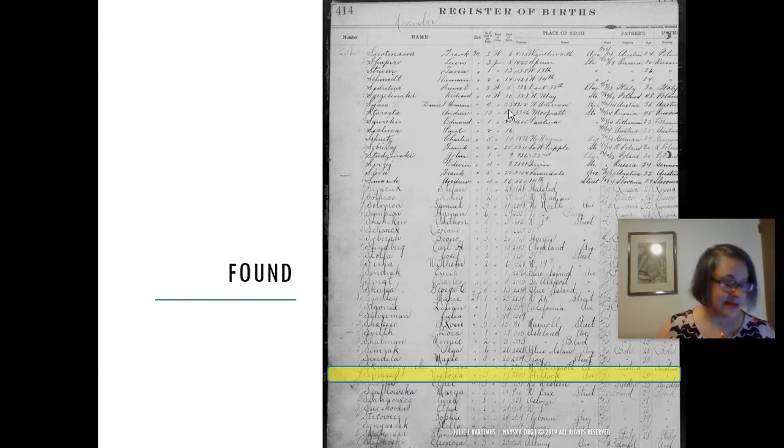You can save it to the source box. If I'm not sure that I want to attach it to an individual, or I'm not sure I'm going to need it, I may save it to the source box so that I can find it later. This also lets me collect some items to then come back to them if I need to go to an affiliated library to see the protected digital image. If I know I want to keep it, I can attach it to the FamilySearch family tree. If I've already added that individual, I can attach a record to their profile.